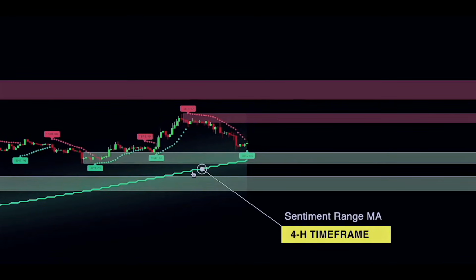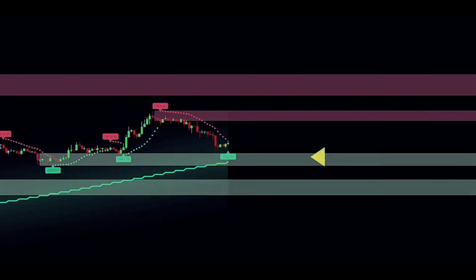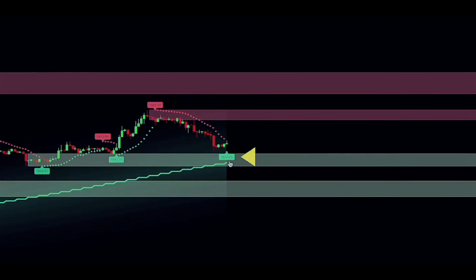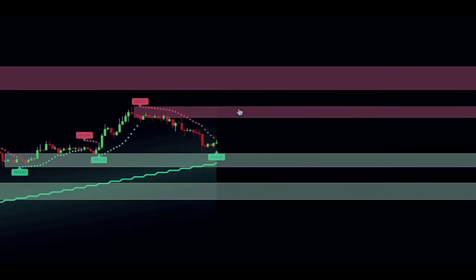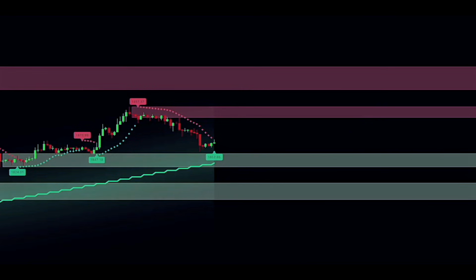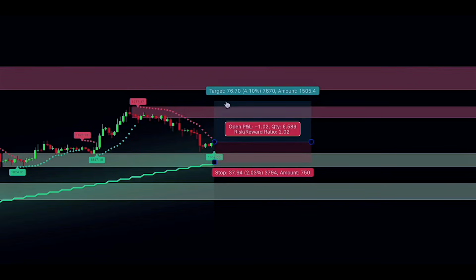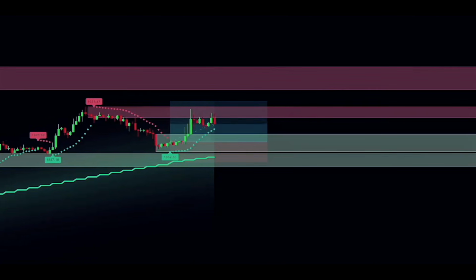If the trend is bullish, wait for a buy alert. But there's one more key rule. Only enter near a demand zone. Never buy at a supply zone, because that's where most traders are selling. Following this simple rule will save you a lot of money. Once you're ready, set your stop loss just below the parabolic SAR dots and aim for a target at least twice the size of your risk. You can even use supply zones as your target levels for taking profit.